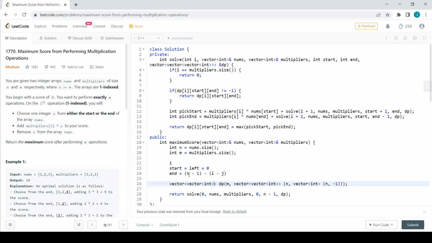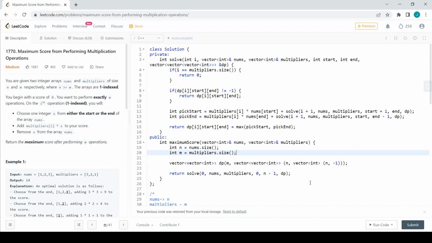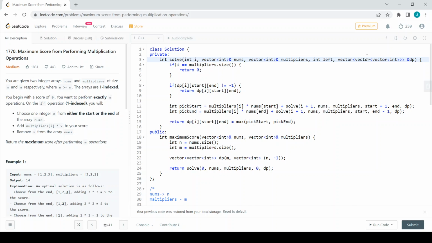So now the solution will become m cross n, and the space complexity will also be m cross n. It is a 2D DP, so it will be reduced, and we should get our answer accepted. Let us try to run. Let us change this first. We don't want this extra parameter 0. It can start with 0, and then I will name this to be left, and this is only a vector of vector, a 2D DP. And this start is not start, it is left.